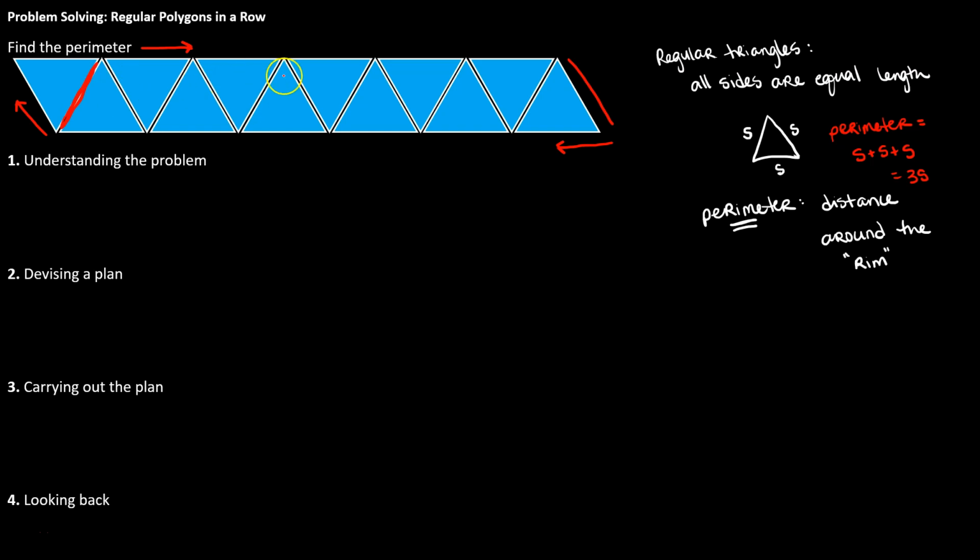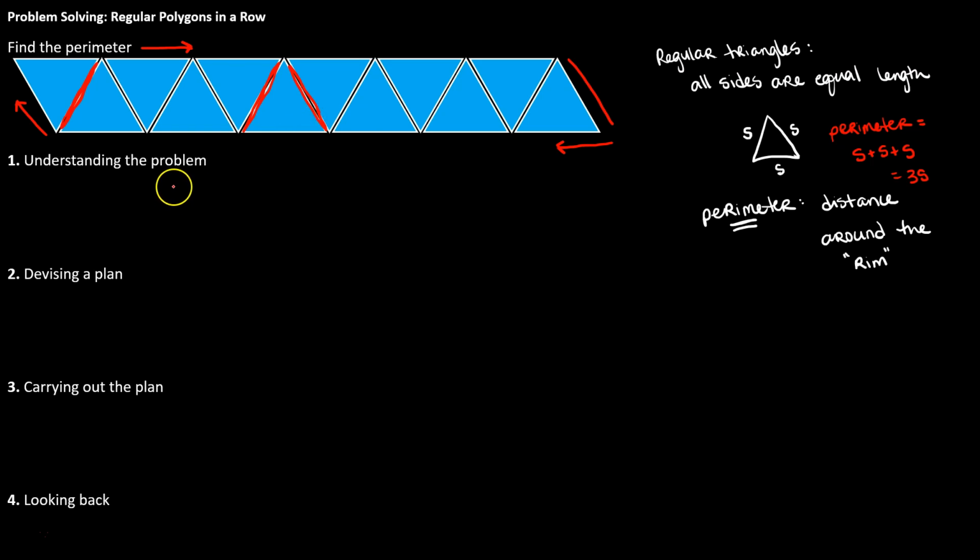So when we're stacking all of these up, we want to keep track of how many sides are actually on the perimeter. It's no longer 3 sides from each triangle. It's going to depend on where the triangle is. For example, this outside triangle, 2 of the sides count, but this one side does not. But for an inside triangle like this one, this side of the triangle is not on the perimeter, and neither is this one. So only one side of this triangle is on the perimeter.